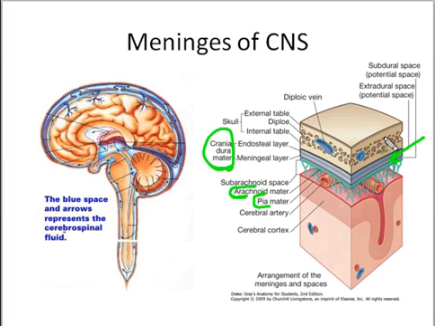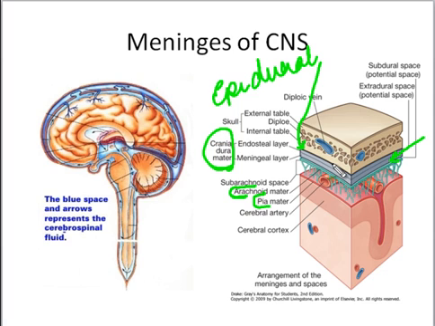Since it's above the dura mater, that space is known as the epidural space, or also known as extradural. The word epi means above, so epidural meaning above. So this epidural space is a potential space present here. Below the dura mater is this cobwebby layer that you see, which is known as the arachnoid mater.